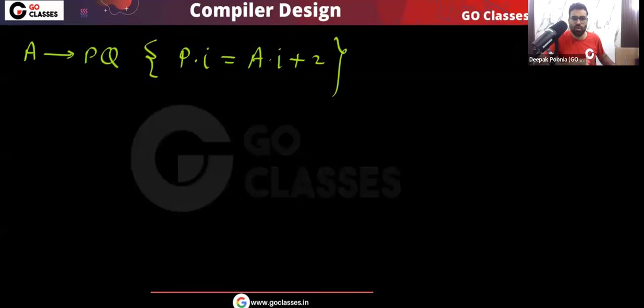P.i means this is the inherited attribute of p. This is equal to a.i plus 2. The question is already telling us that this p.i is an inherited attribute, and a.i is an inherited attribute. The question is saying that I attribute is basically inherited attribute and S attribute is basically synthesized attribute. So you tell me, is this semantic rule allowed in the L-attributed SDD or not?